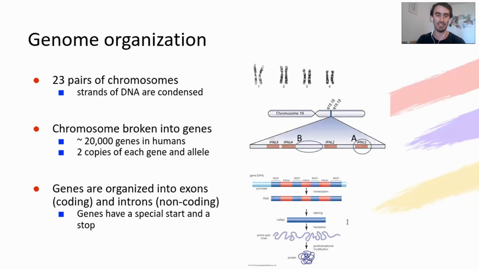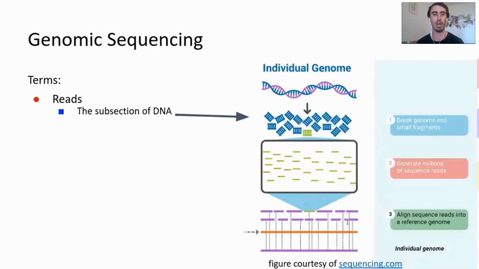Again, tons of asterisks. So when we talk about DNA sequencing, our goal is to identify the order of nucleotides, the order of A's, C's, T's, and G's within a genome. There are around 3 billion, which is a lot of letters to read. And so, in fact, our machines and our sequencers can only read smaller sections called reads. These sections of genetic material can be read in a single go, around 150 to 200 bases long, generally, and represent a random section of the genome that we want to sequence.